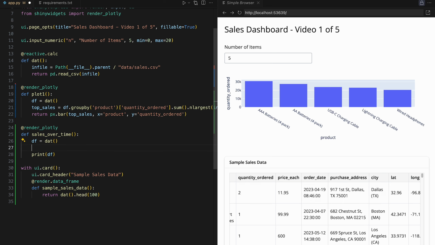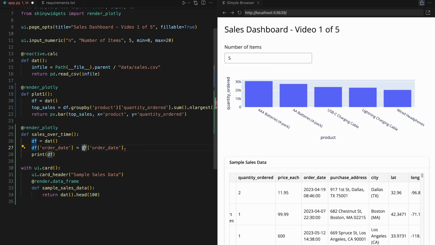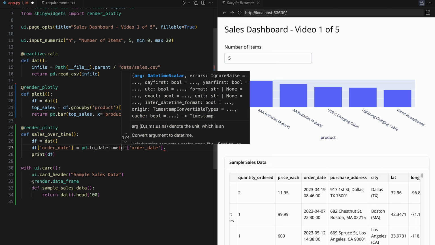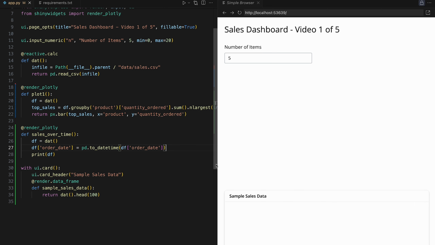So I could do something like df. We also want to make sure that this is a datetime object. So df order date equals, actually I want to make this a datetime object in pandas, so we're going to do pd.to_datetime, and then we'll pass in all of this. This is just converting it to a nice datetime object.